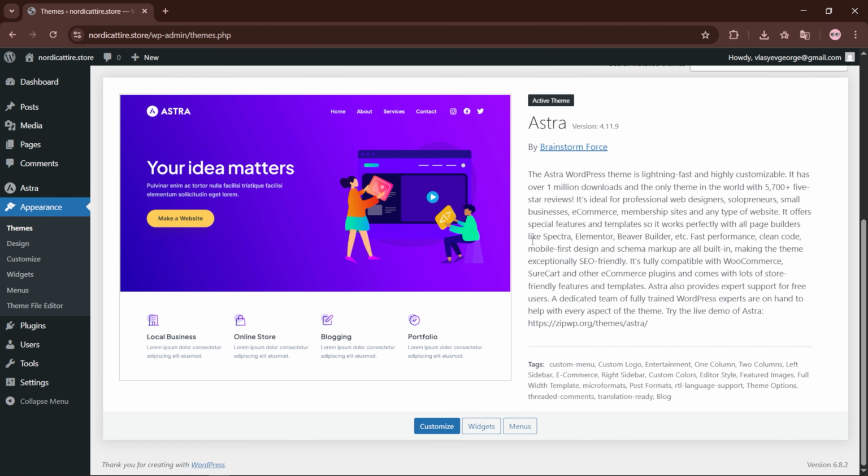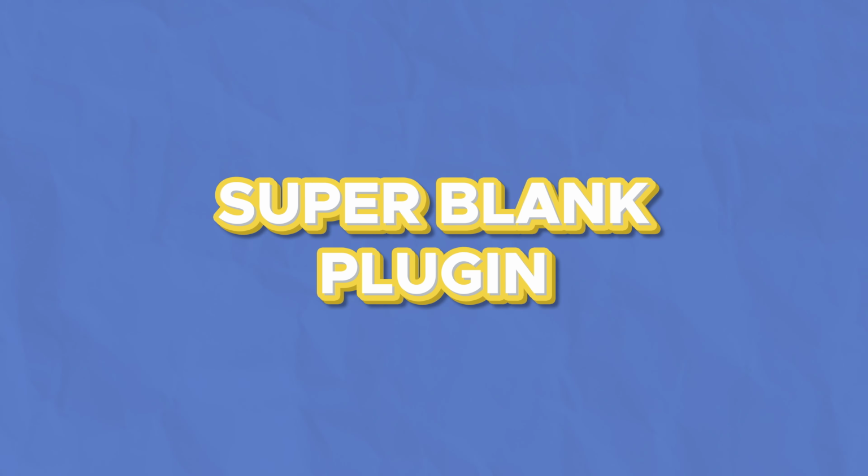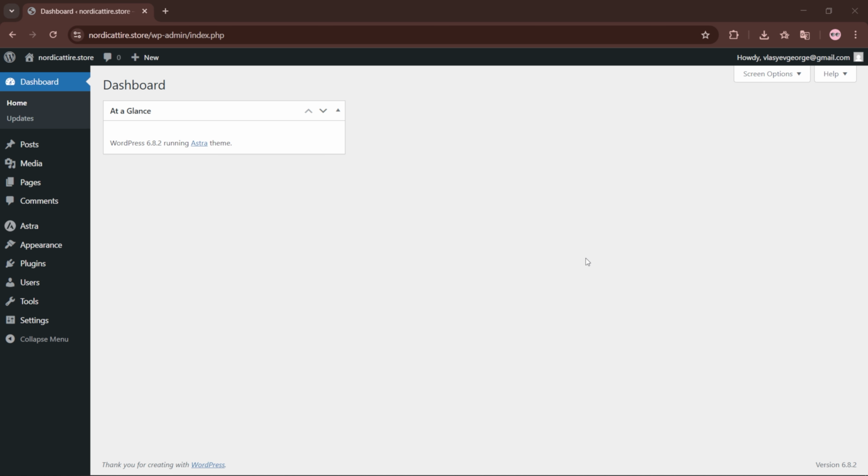Many themes and plugins add their own settings here for quick access. Installing the Super Blank plugin. Got the theme installed? Great. Now let's move on to the template. Look, there's no shortage of templates for WordPress. Tons online. Paid ones, free ones, for every taste. Plus, there are plugins that let you browse and install dozens of free templates right inside WordPress. But for this lesson, I want us to start with something as simple and clear as possible.